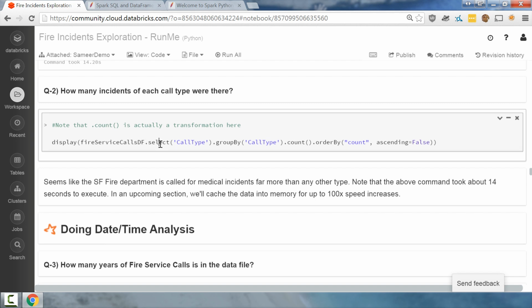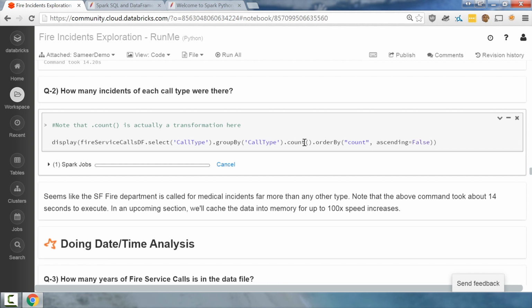I call select, then I want to group by the call type, one of the 35, then I want to count how many are in that group, and then order by the count in ascending order, false, so descending order. And finally, I should get my first interesting insight. Why are the people of San Francisco, the residents here, or tourists, calling the city of San Francisco's fire department? Any guesses?